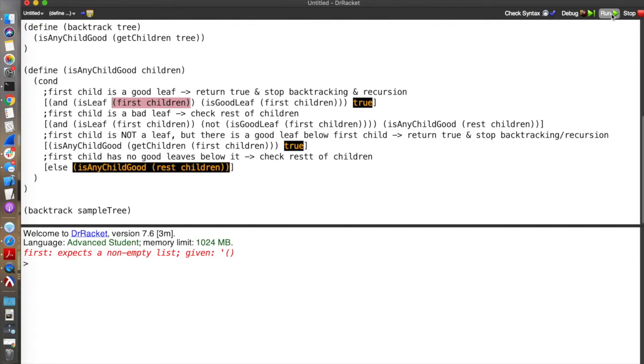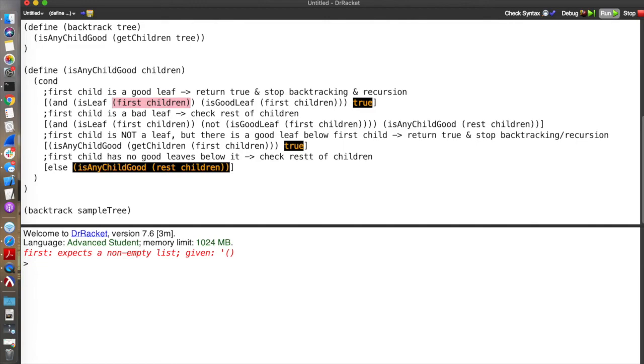Okay, so that's interesting. I have one error, which is that first expects a non-empty list given blank. And I could see a situation where, as I'm processing these lists, I end up having extracted all of the leaves from a particular branch, and none of them are good.